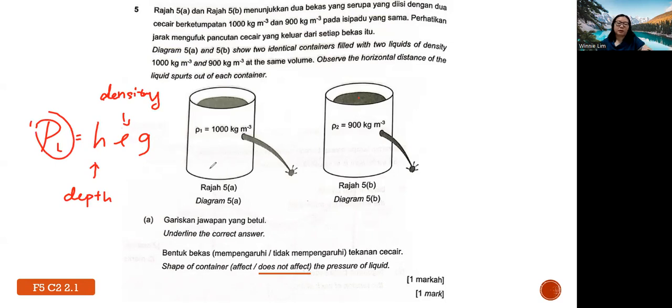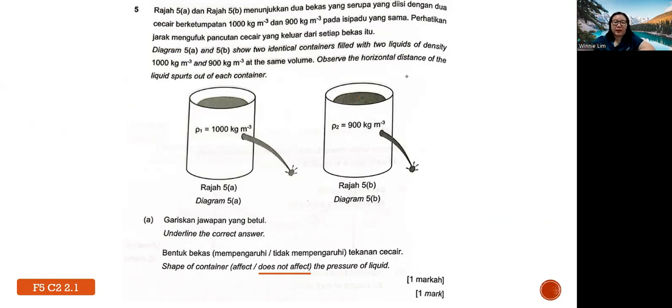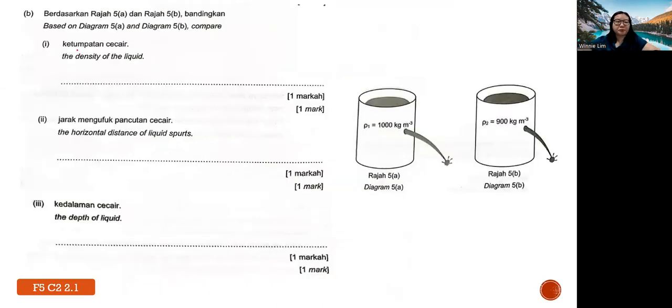That means deeper or shallower, they will be different, with different intensity of the liquid. So what is meant by shape? For example, you have all these shapes. If you have this container, when I pour water, basically they will all reach the same level. If they are at the same level, that means they have the same pressure. That's why they are not affected by the size or the shape of the container.